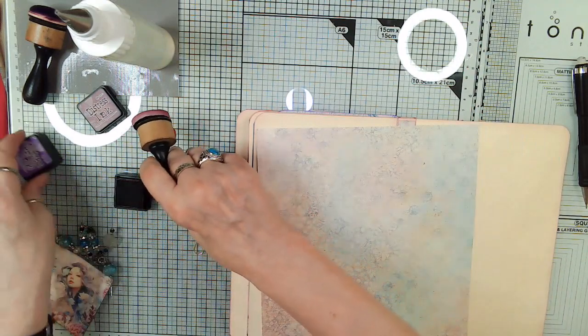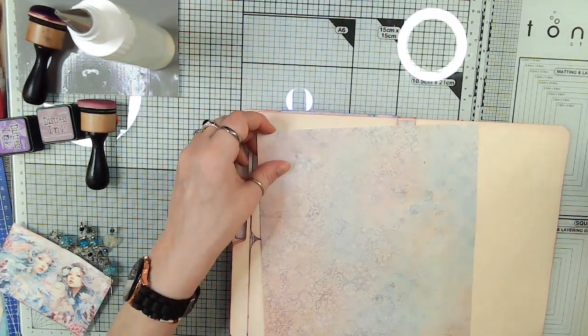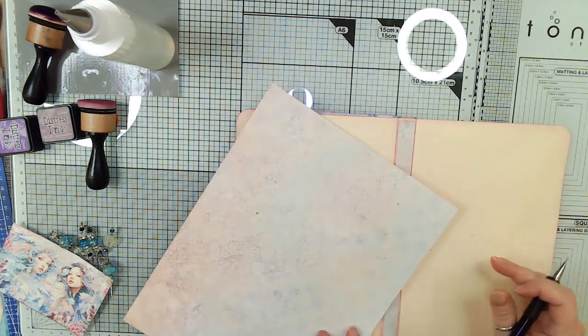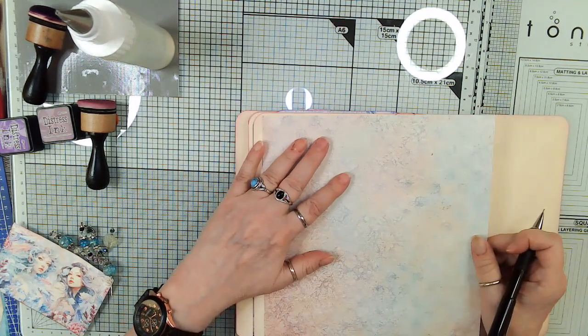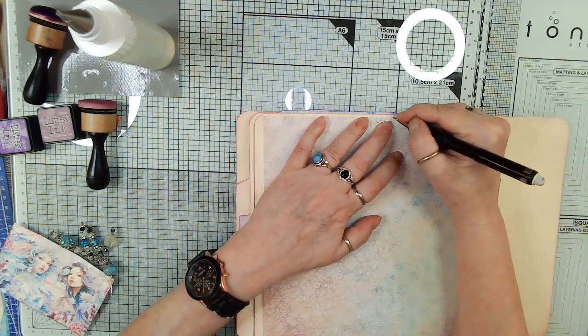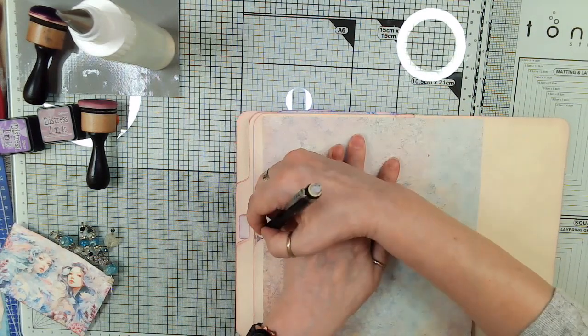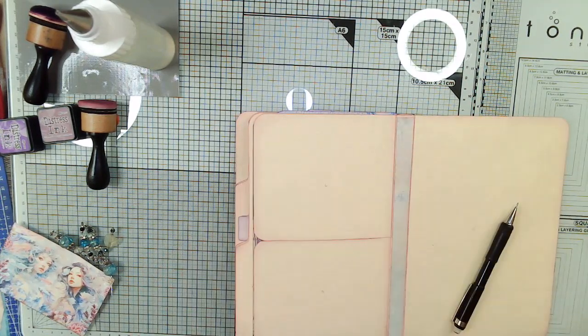Let's cut this paper. Oh, it's the same as that. Oh no, that's the same as that. This is different. Okay, so we want it here to here, there to there, and down to there.